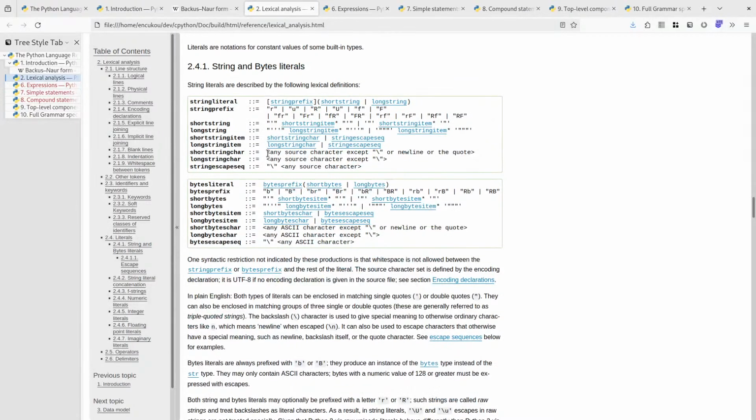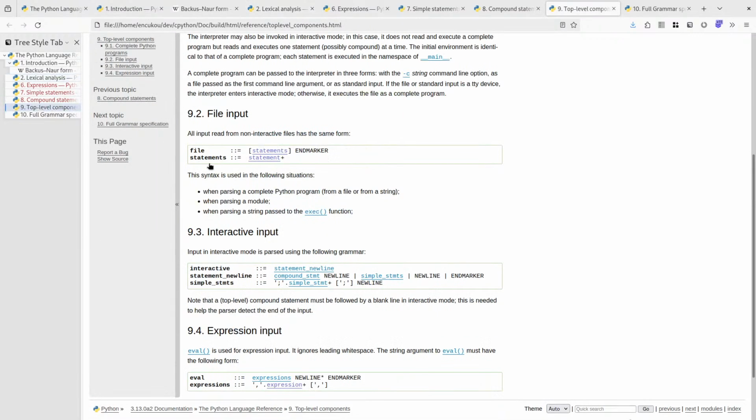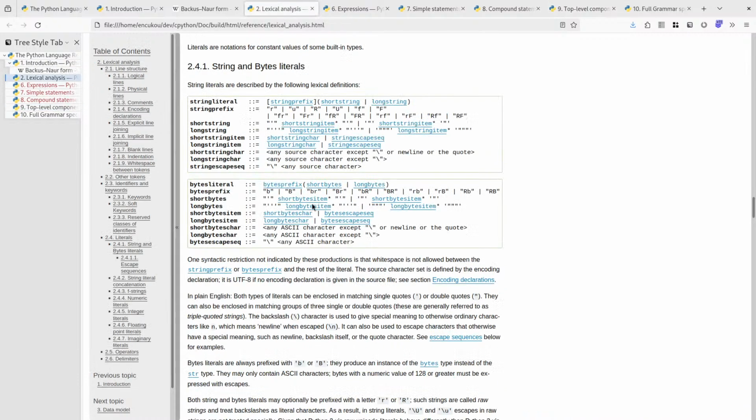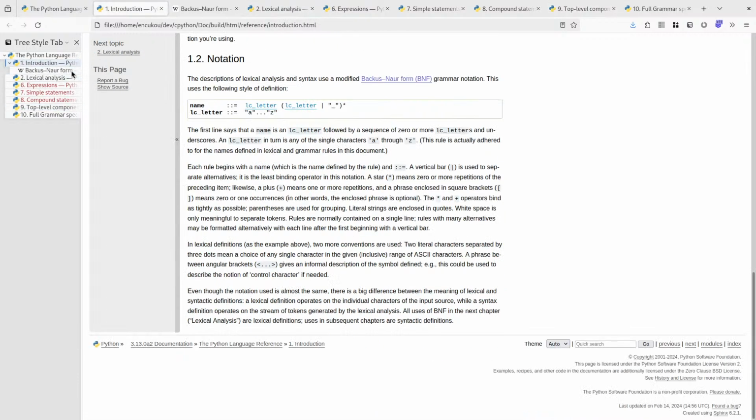So there's basically a comment saying what should be in this place. There are two forms of the grammar syntax. One is the one we're using. The other one is this one, and I think the only things that are different are these character ranges and the stuff between brackets.